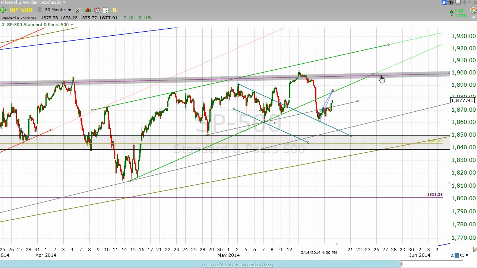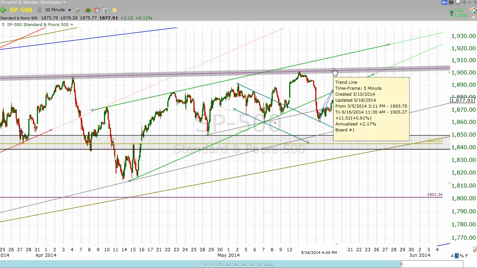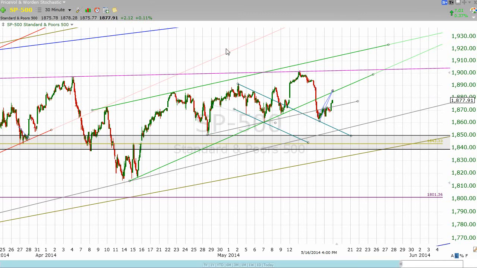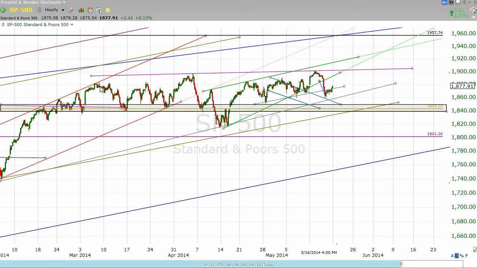I think it is safe to say now, with this top right here combined with this top that took place back in early April, that I'm going to slightly amend. It's no longer 1884, 1885. I'm going to call it this line right here. It is now a more discrete line that has a better history with what we saw take place over this past week. So there is a positive takeaway. And that positive takeaway is we have a clearer line of resistance that we need to get over.